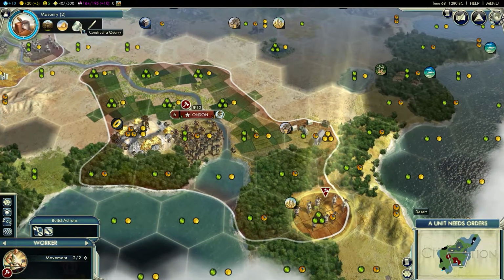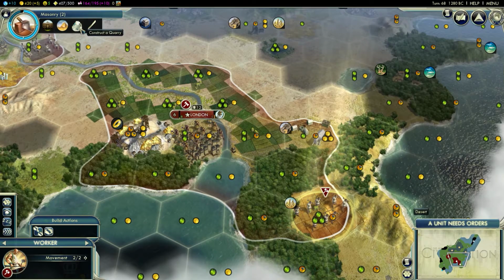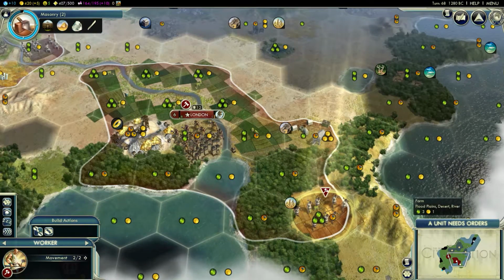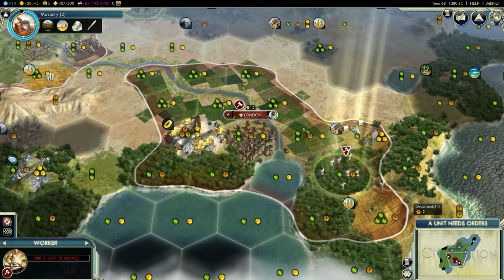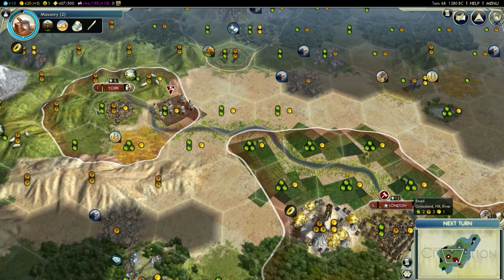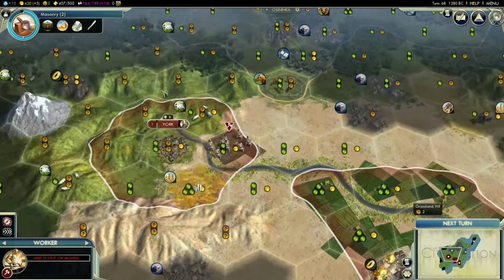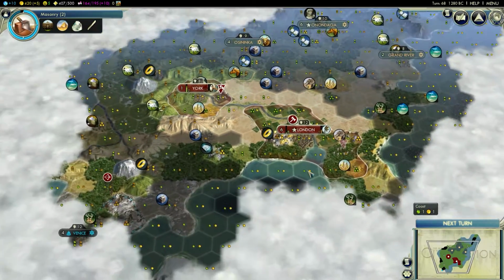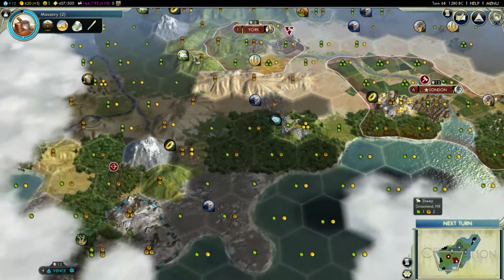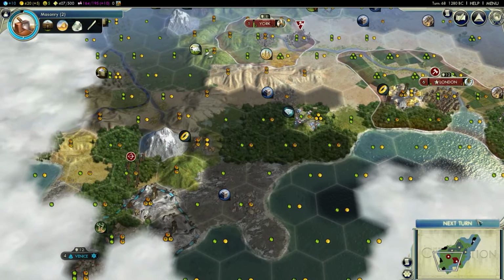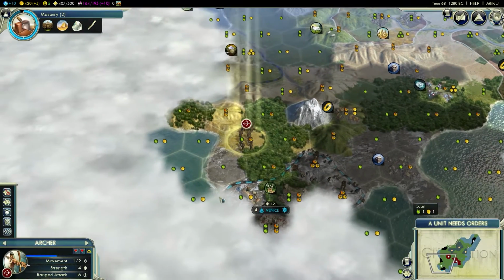Quarry. Trying to think what I can build next. Let's move these guys over here because I want to do the. Oh shit! Actually, let's go. Let's have them go up here. Get this going up here. And next turn.